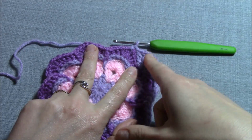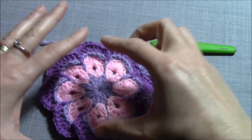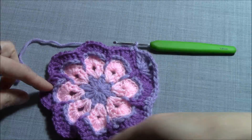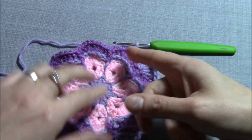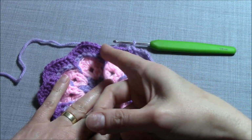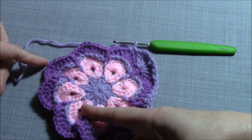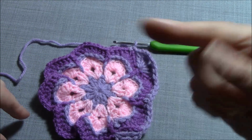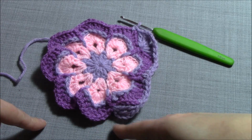So on this side, we have actually 8 sides because it's an 8, 1 2 3 4 5 6 7 8, and on one side, so in between 2 petals, actually it's one side, so on one side we work the 10 single crochets, on the other side we work the corner, and then again the single crochets and the corner and the single crochets, and we will finish with our first corner.